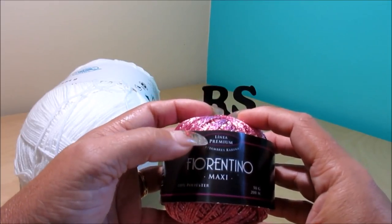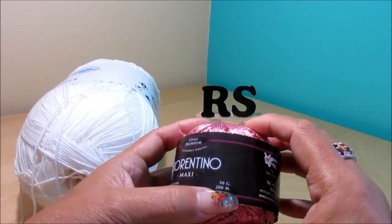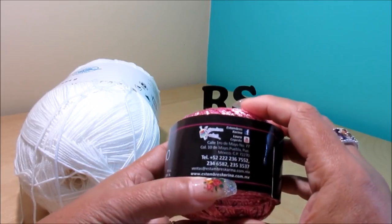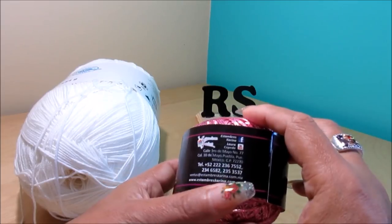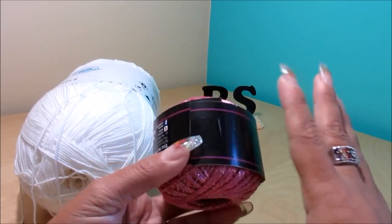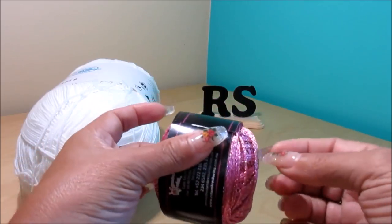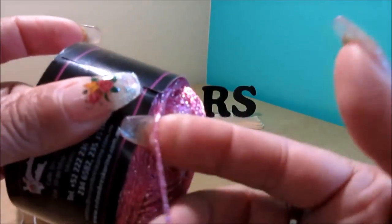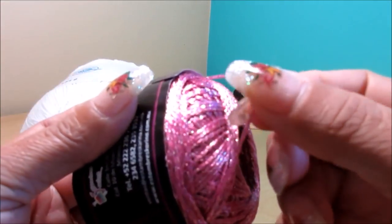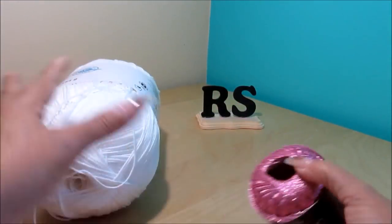This one is from Lion Premium Florentino Maxi, 100% polyester. I have 50 grams or 200 meters, and that's all the information that is in here, and that you can use a 3.5 millimeter crochet hook. There's nothing about color or thickness, it's just that. It's like a thread, and it's pink with some silver glitter in it, like a silver thread all the way around. So I've got to combine this one with this one.